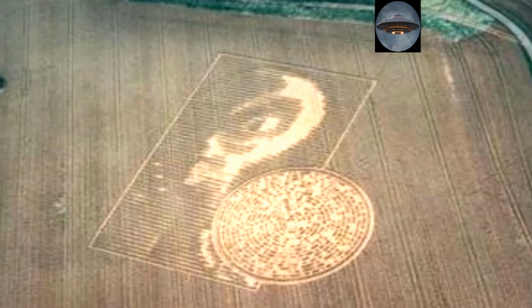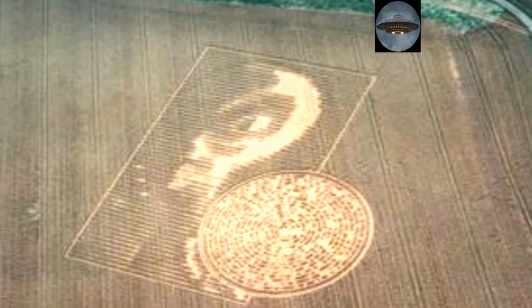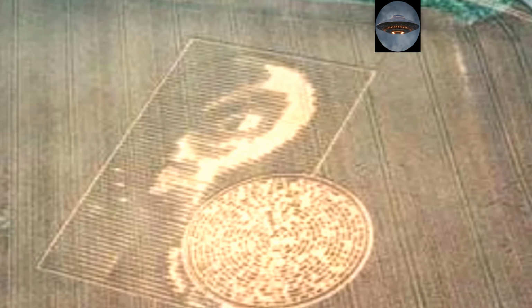A crop circle appeared in 2002 in a field of wheat near a place called Crabwood, in the UK. It displays three prominent features. First, we see a humanoid figure, but one with facial features and a body habitus that would be very atypical for a human being. Many will note that the being's image very closely resembles what we have all heard in various physical descriptions of a grey, alien, extraterrestrial being. In the image, this ET being is not portrayed as being extremely warm and fuzzy.